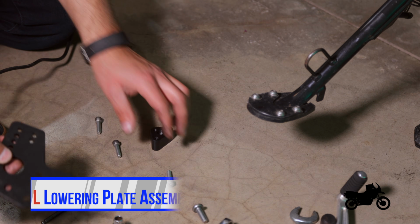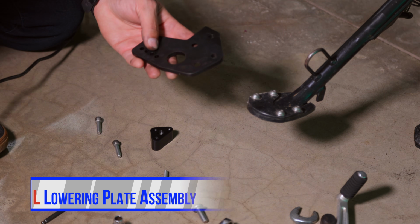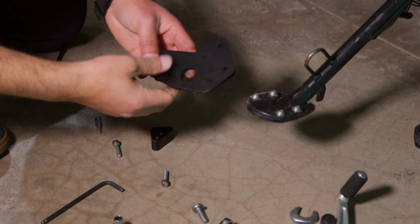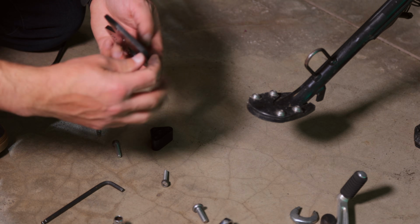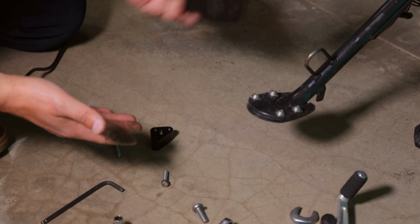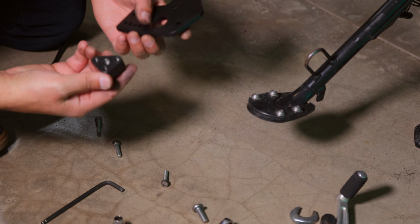Okay, so if you look into your AdventureTech kit, you're going to have two plates, one larger plate and one smaller plate, and a bunch of hardware. What you're going to want to do is take the larger plate. If you look at it really quick, you'll see that one side has countersunk holes and the other side is completely flat. The countersunk side is going to go against the motorcycle, and the flat side is going to go towards you. Next, you'll pick up this little block.